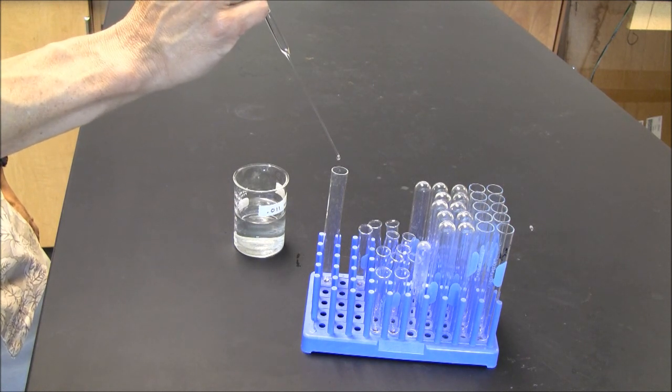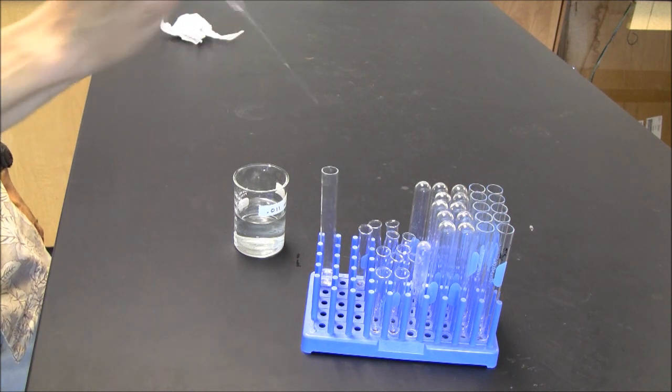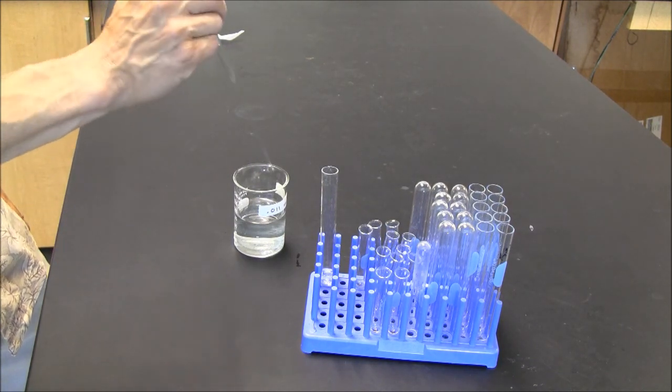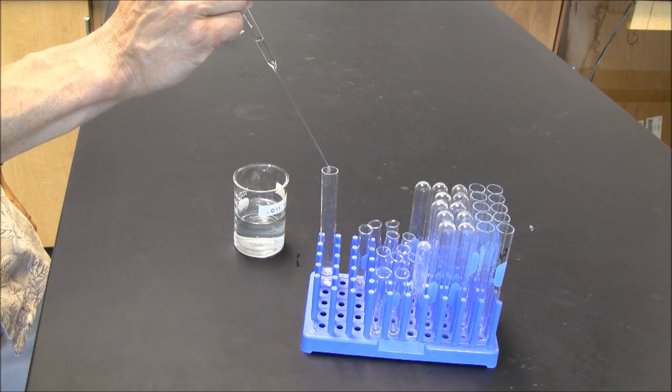I can add my liquid drop by drop if I wish, or faster if I wish. I can go back. Notice I'm getting two fingers on the glass. I can go back and pick up more. Nice, steady, well-controlled transfer of liquids.